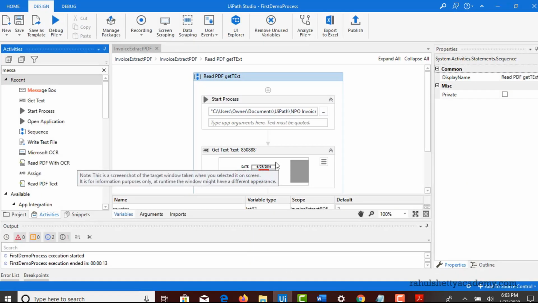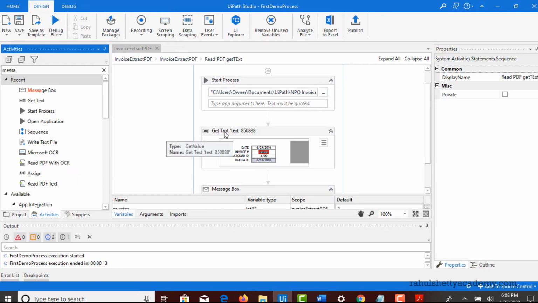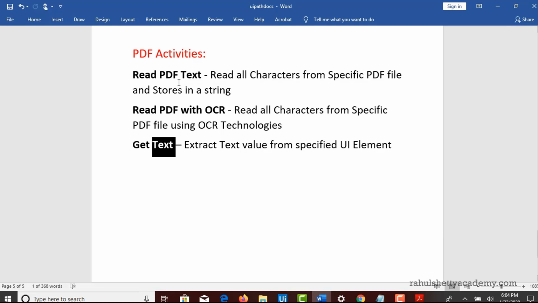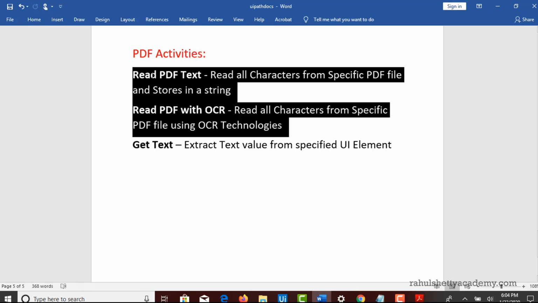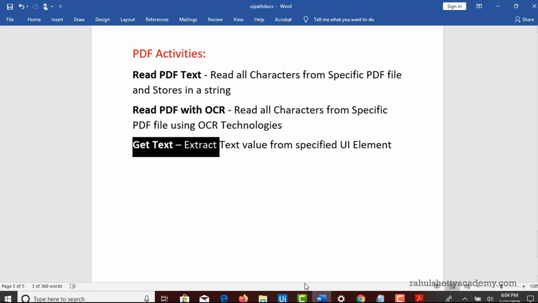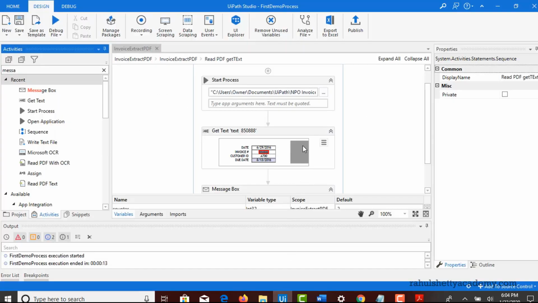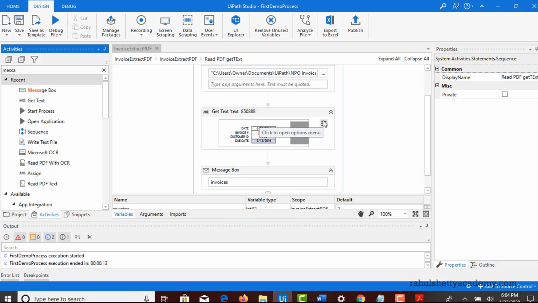You could have got this directly by using getText. Earlier we did a lot of methods to extract your complete text and then store it into an array, and then you are splitting it and doing a lot of activities to get your desired string. But whereas using the getText activity, you just spy on that locator and you identified it. Okay, so this is another straightforward process. Now it is up to you which one you choose.